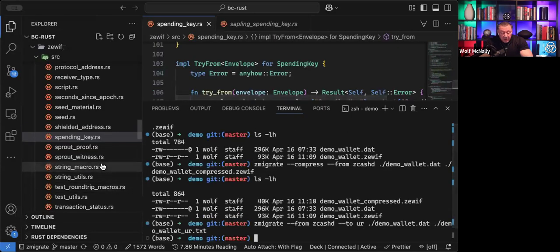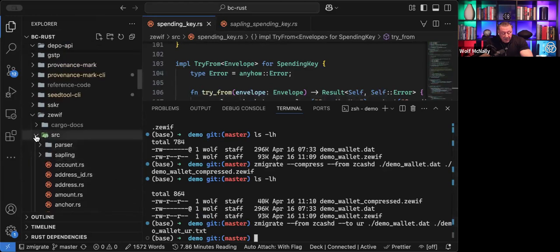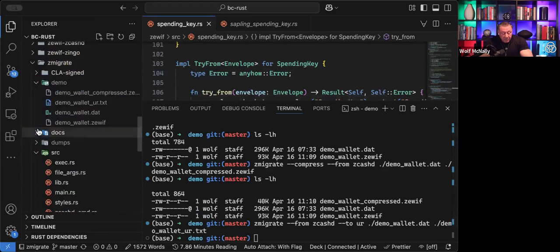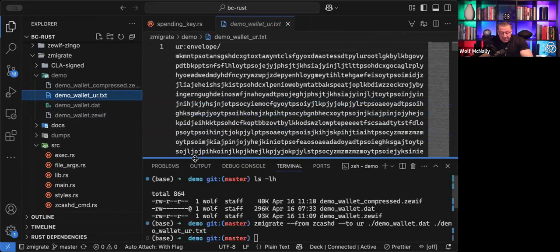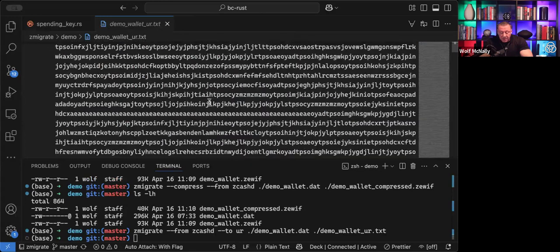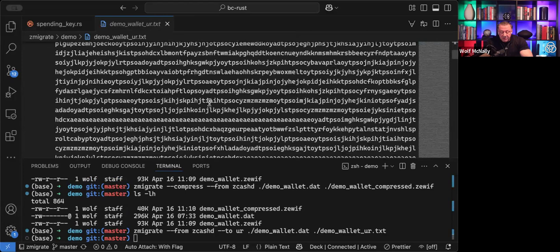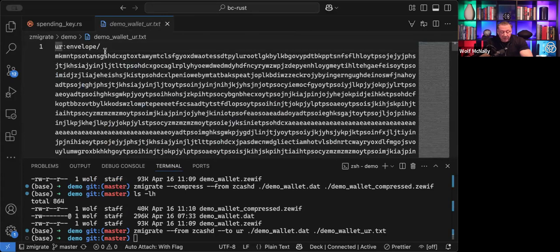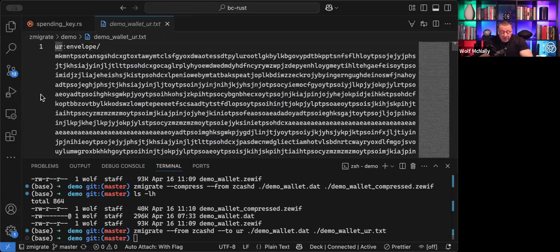So if I actually go and open that up, you'll see it's basically a wall of text, and about every 2 characters is a byte here. And the idea is that you see it's marked with human readable UR envelope at the beginning. That means this is a Gordian Envelope. And all of our tools right now, all of our command line tools, currently ingest this format.